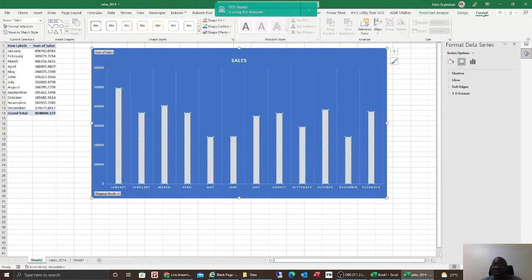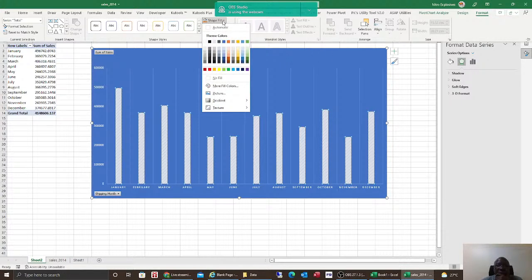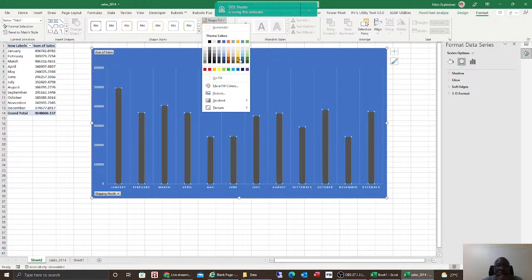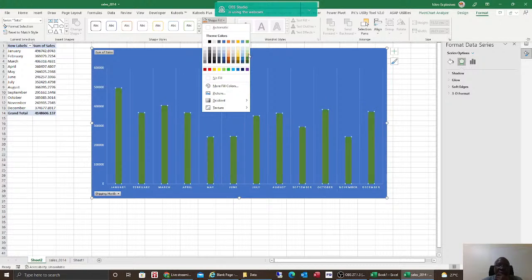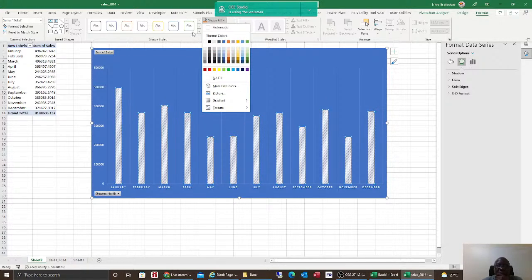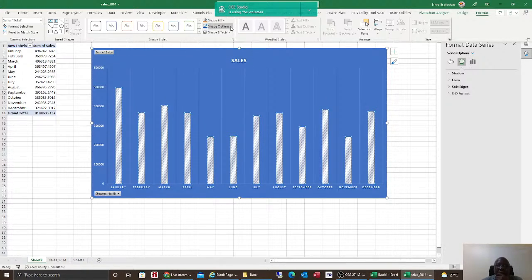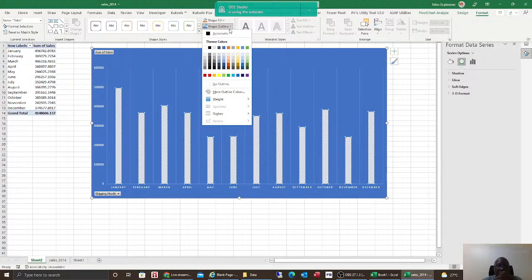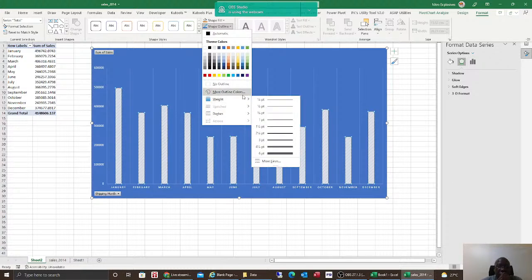You can go in the format and say shape fill. You see now the colors that you can fill. From there, you can choose the outline. Outline, different outlines, the weight of the outline and everything.